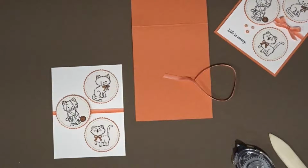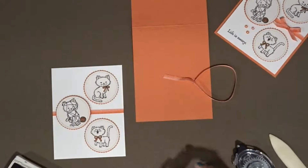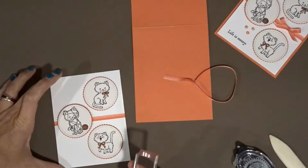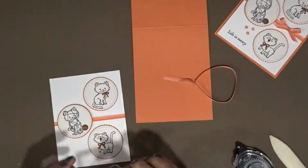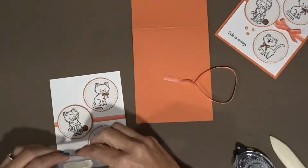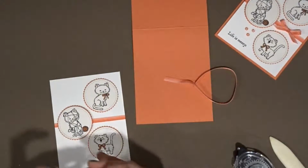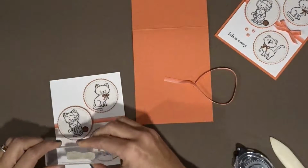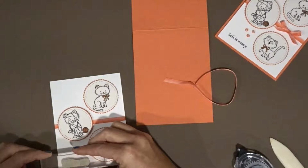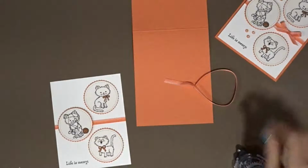Then let's go ahead and stamp our sentiment in the basic black. Make sure I got this right. Okay, and hopefully, looked a little crooked. I'm just going to throw this down here. Yay! I was afraid it was going to be a little crooked.